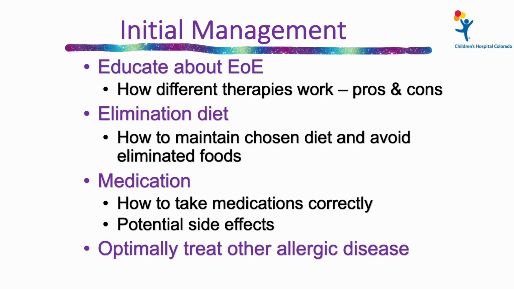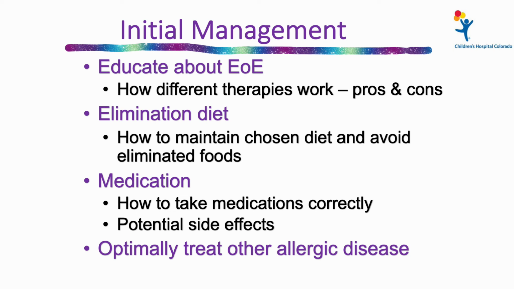Now, the initial management is to educate patients about eosinophilic esophagitis, what causes it, and the fact that it's a chronic disease. It's not something we're going to cure immediately and then it's not going to be a problem. It tends to be a chronic disease. So you have to discuss how different therapies work, the benefits and the problems, the pros and the cons, and make sure they understand that they can switch from one to the other if it's not working or they're not happy with their initial approach.